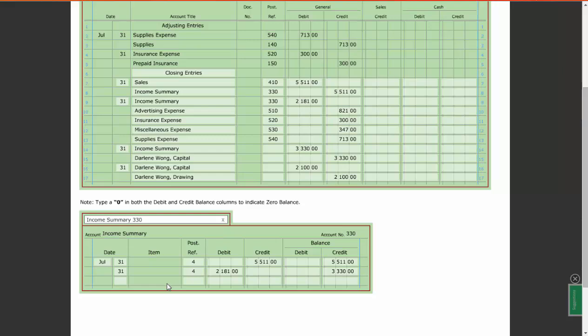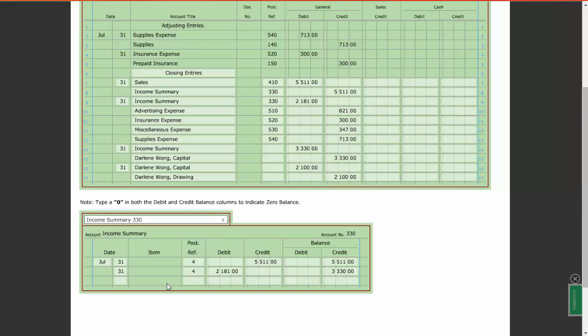All right, I have a treat for the person that can answer this question correctly. Ready? Want to make sure I got everyone's attention. I've talked about the account income summary, and I told you that it's a temporary account. Who can give me the account classification for income summary? I haven't said it, but you can figure it out based on what we've done.